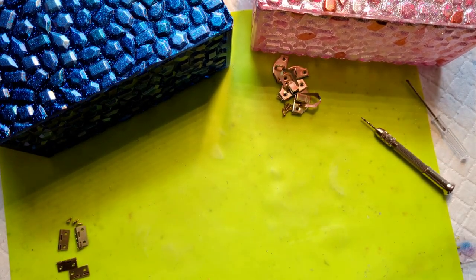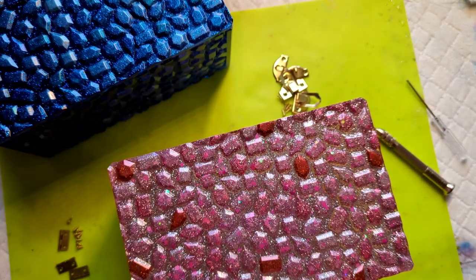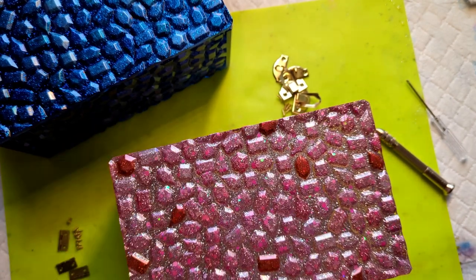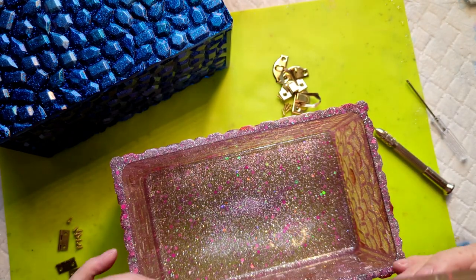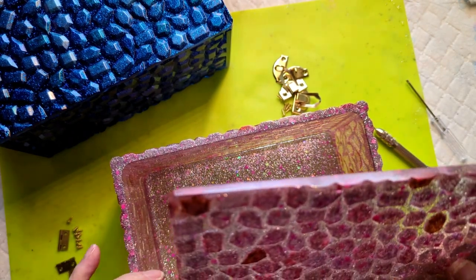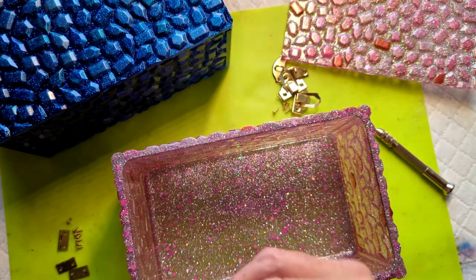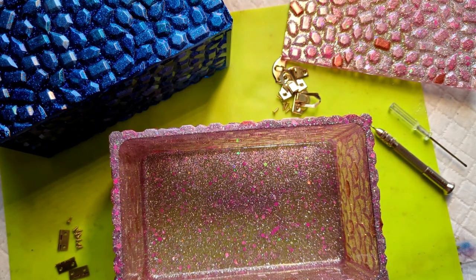Right. Not a clue I'm doing this. I've never done it before. So, do they go on the outside like that? No, they go on the inside, I think, don't they? Do they go on the inside? Yeah. Okay. Wish me luck, peeps. I know what I'm going to do. 2 secs. All of a sudden, my brain's gone in here.